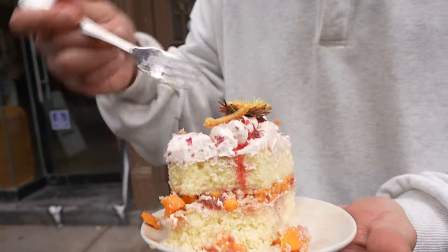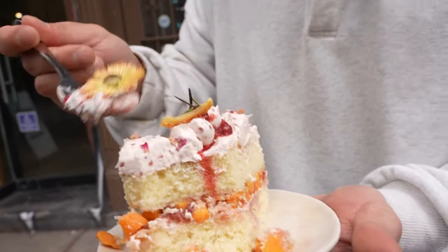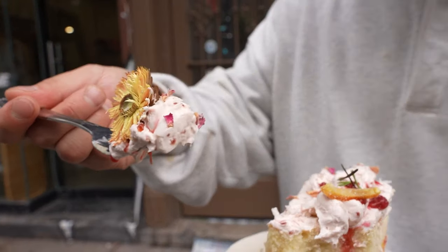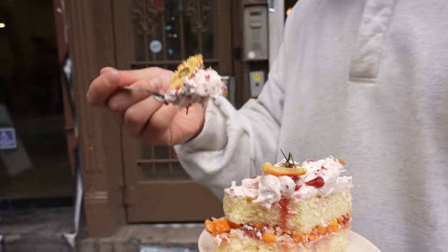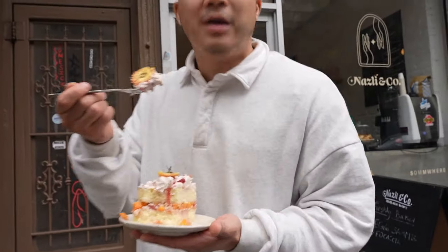Eat the flower, bro. Eat the flower. Can you eat the flower? All right, guys. Eat the flower. I think there's a dandelion on top. Wow. No, they cut off all the little things. Are you gonna do it? Hold on, man. Let me ask, man. I gotta ask, man. All right.